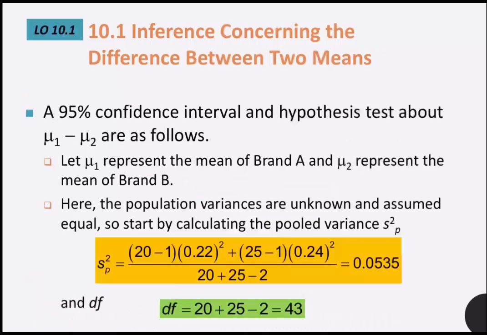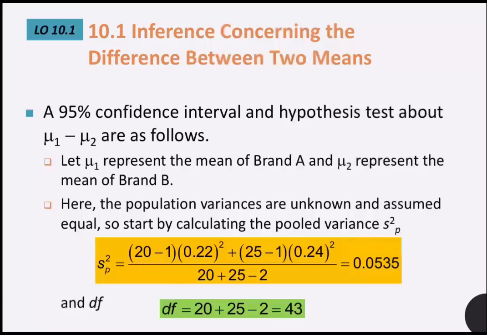So we do this by setting up this equation right here, where we're going to take 20 minus 1. Let me just start by saying, the calculation in front of you is how we calculate the pooled difference. Remember I told you earlier that one of the complex parts about all of this is we can't just use the standard deviation of one sample or the other. We have to somehow come up with sort of a pooled standard deviation, if you will. And so we start by calculating the pooled variances.